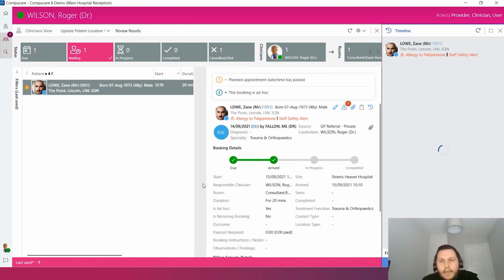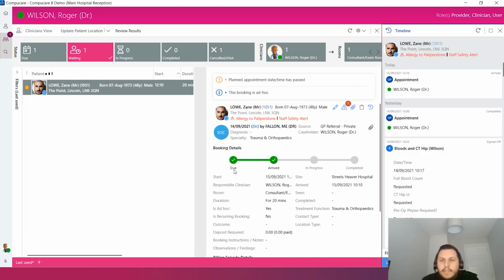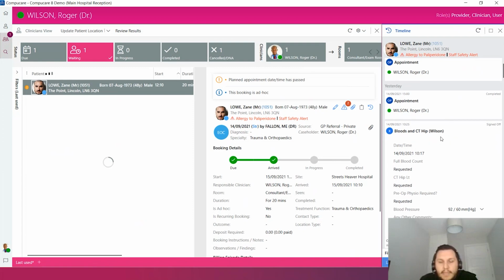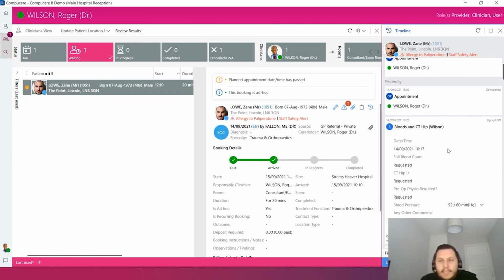If we clicked on the timeline there, it's going to bring up a patient timeline on the right-hand side. In here, you can see we've got a few extra details, and it just gives you that historical data about the patient as well. If you scroll through here, you'll see various different things. You can see we've got the blood results that we put in, as well as any forms that we filled in for the patient. They've got any previous appointments in there as well, so you can see we had an appointment for yesterday for this patient.